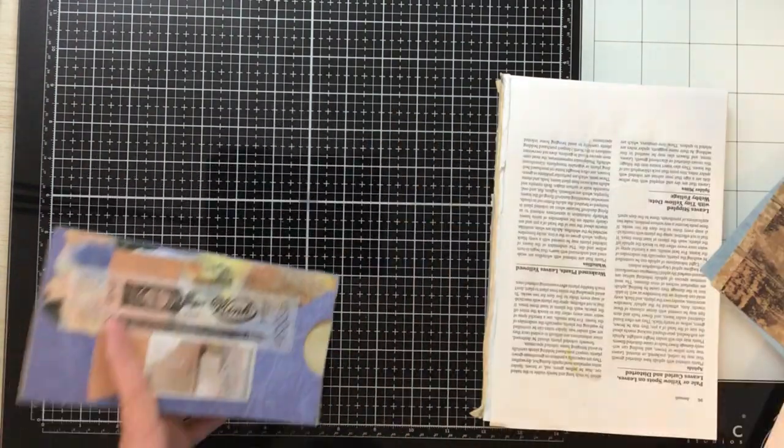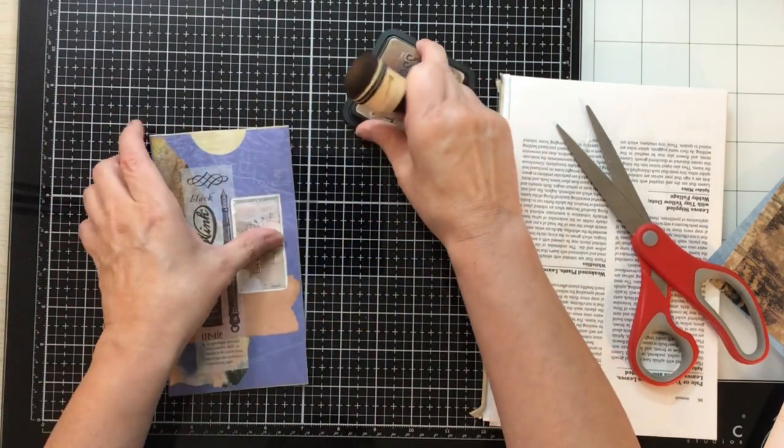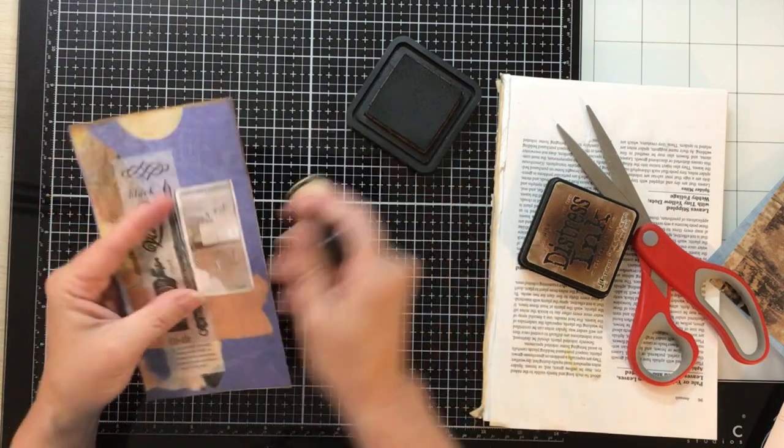Now, let's make the tag that goes inside this. Got to ink it up a little bit. That's just what we do, or what I do.